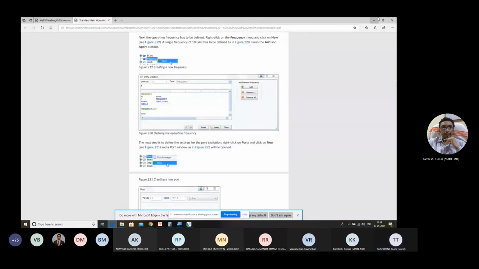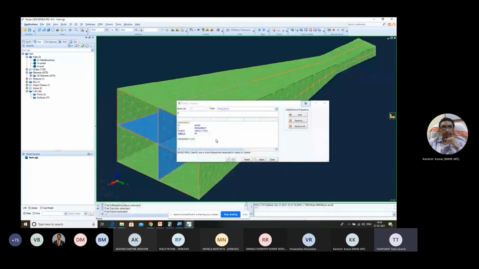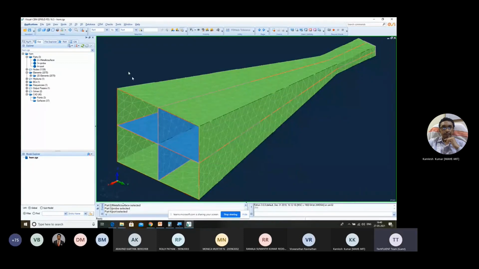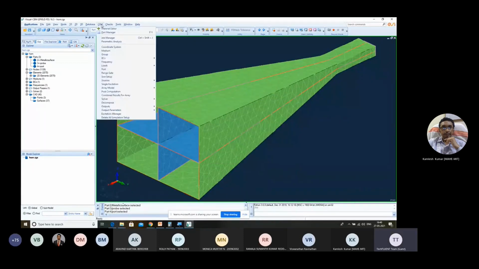Yeah, it's 10 gigahertz, so 10 E9 I have to enter into this. 10 E9, click on add and then click on apply. Then only your frequency is applied. Always remember, enter your frequency values, click on add and then click on apply. So this is done. Now the frequency part is already done.